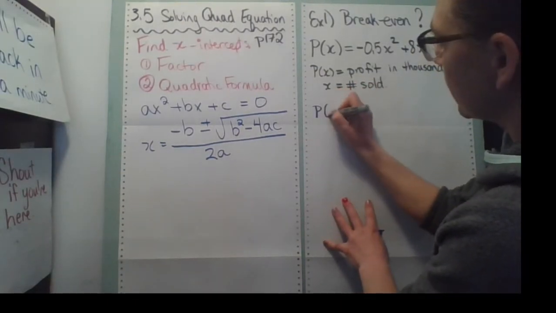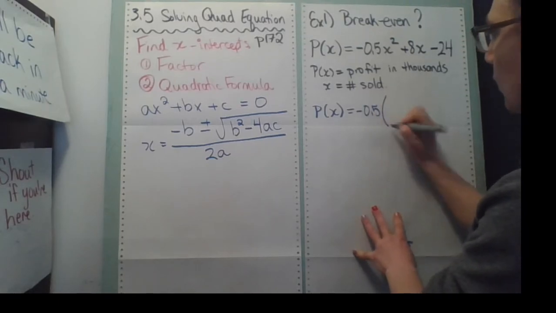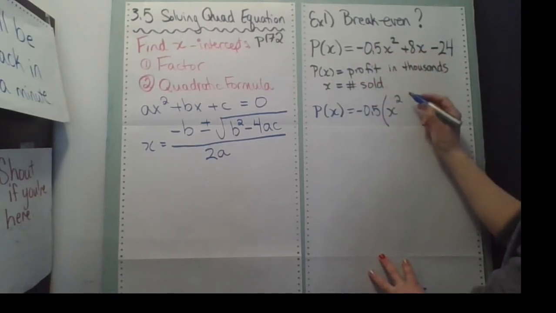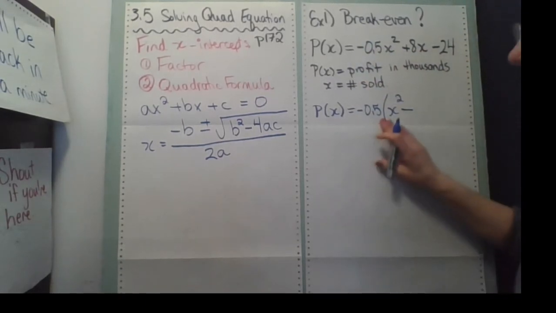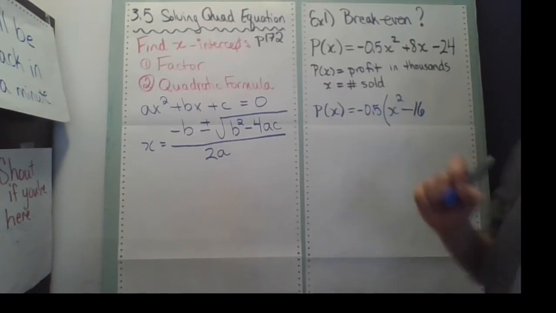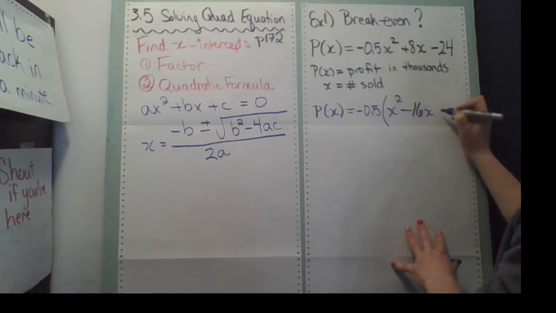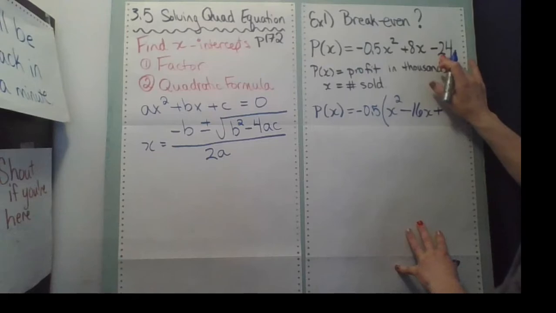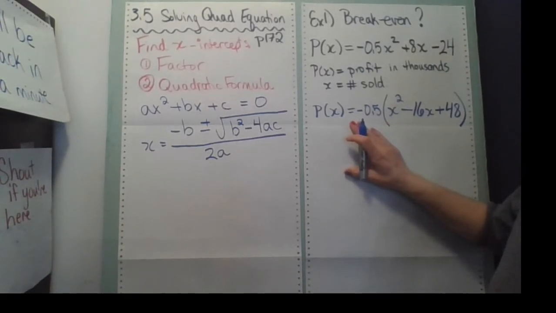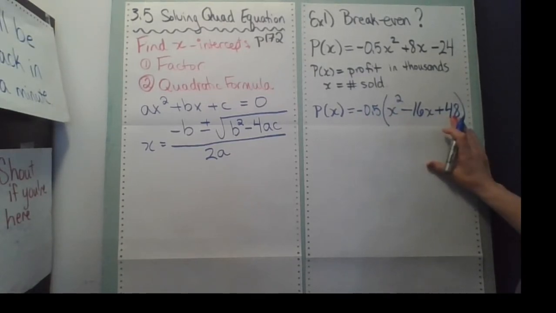So let's try it. It equals negative 0.5 bracket, and that leaves us with x squared. We took out a negative, so it changes our signs. If we take out a half, then we've essentially doubled our number inside, so we get 16x, and change our sign again, so we've got plus 24 times 2, which is 48. Don't be worried about a decimal. It really just means I've taken out a half, so these ones just get doubled.